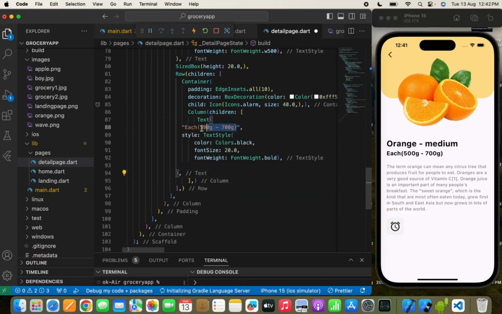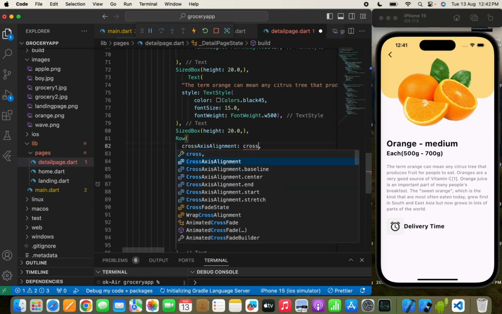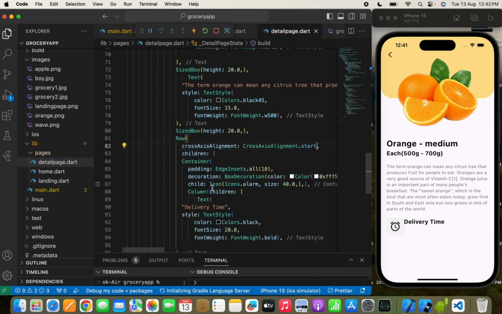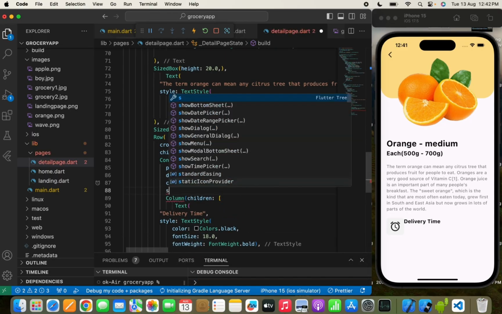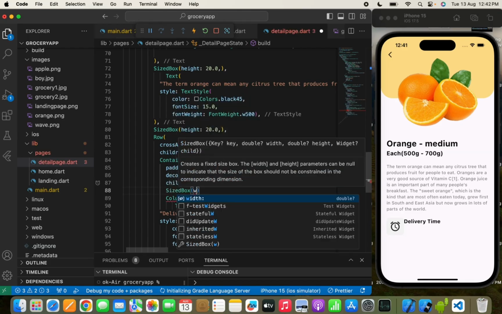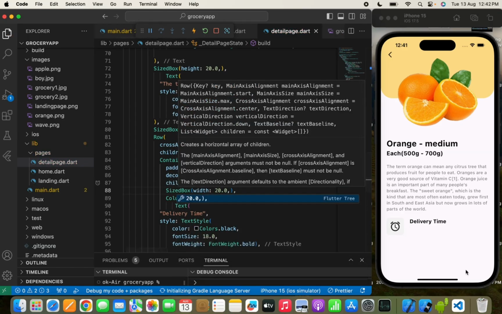We'll change it to delivery time, I think the spelling is right, sorry if it's wrong. Delivery time. Now we can pass cross axis alignment dot start up to 18. We can pass a size box with 20.0. Yeah, so here you can see the delivery time.